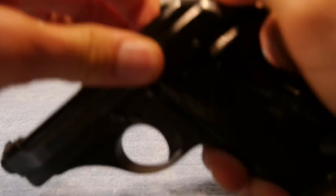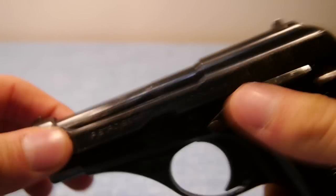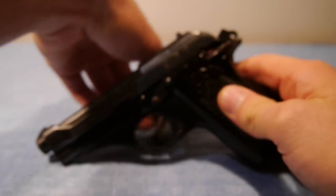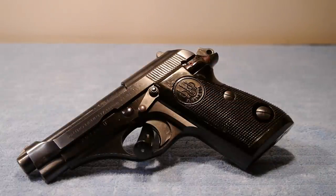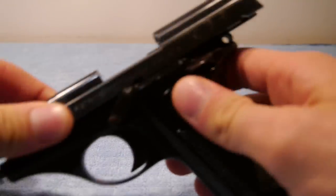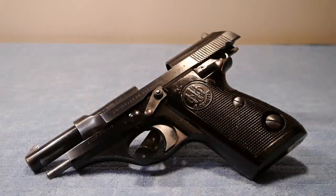You can make sure it's empty — nothing in the magazine and of course nothing in the chamber. This gun is a very fun plinker to shoot at the range. It has a very short barrel but it's pretty accurate for its size — still a great shooter and very manageable. You can grab it easily with one hand, and with the magazine it's a nice little package. Everything works flawlessly; I haven't had any hiccups yet. I've shot about 200 rounds through it already.